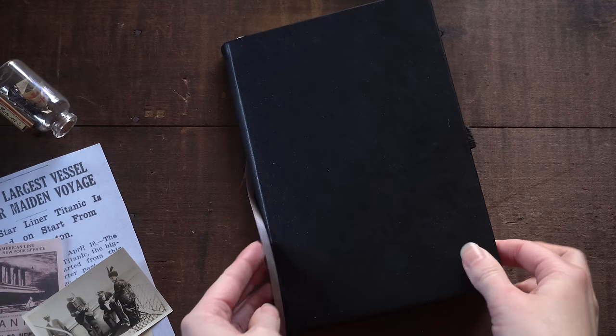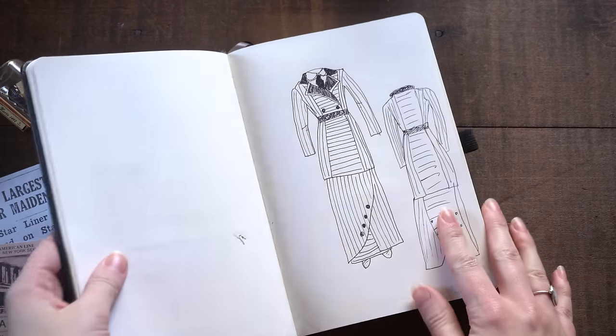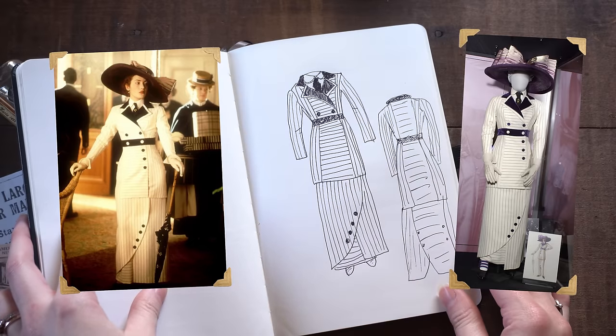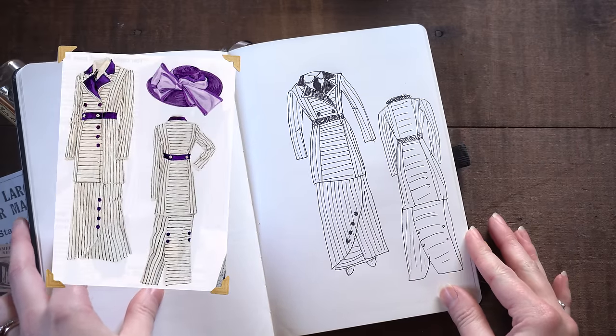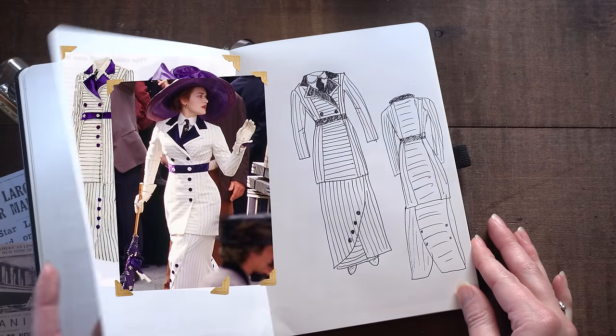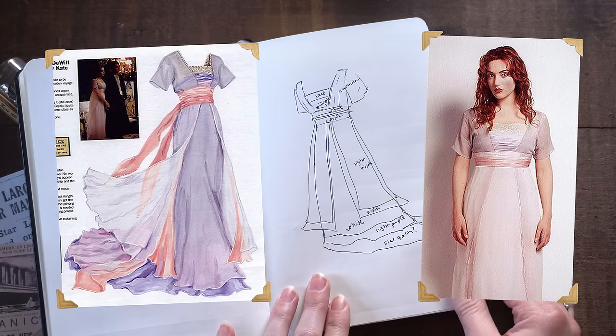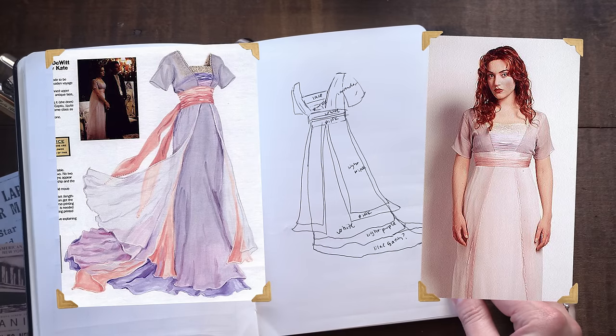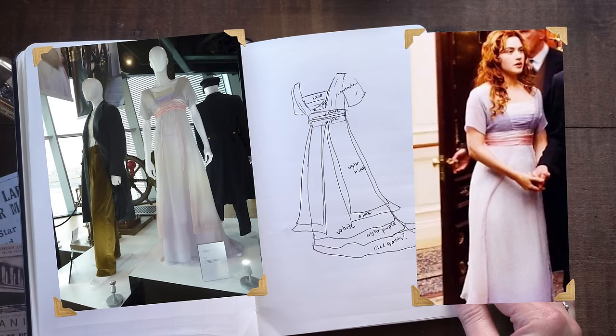All right, buckaroos, first up, I'm going to make her striped boarding dress, which is kind of our introduction to Rose, and I have always been obsessed with this outfit. It has had a chokehold on me for at least 20 years. And then the swim dress, also known as the sinking dress. I've always thought this dress was so light and ethereal, and yes, pastel. You cannot say there isn't character development on this channel.